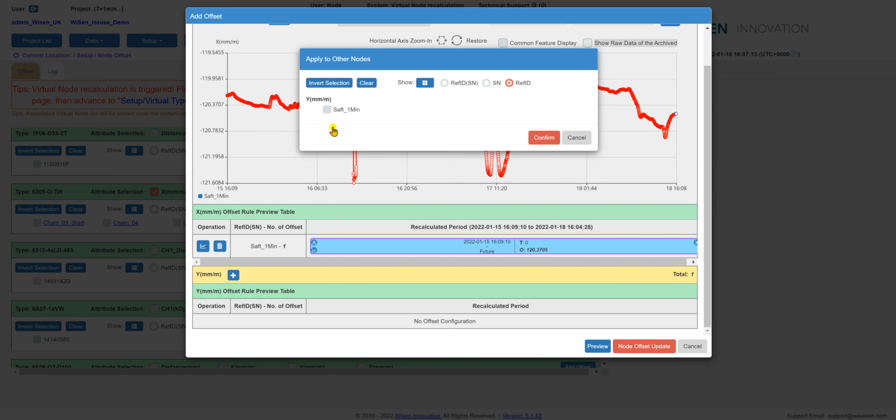so you can see here that if multiple nodes were selected, this would be a larger pop-up box showing the multitude of reference IDs or serial numbers.